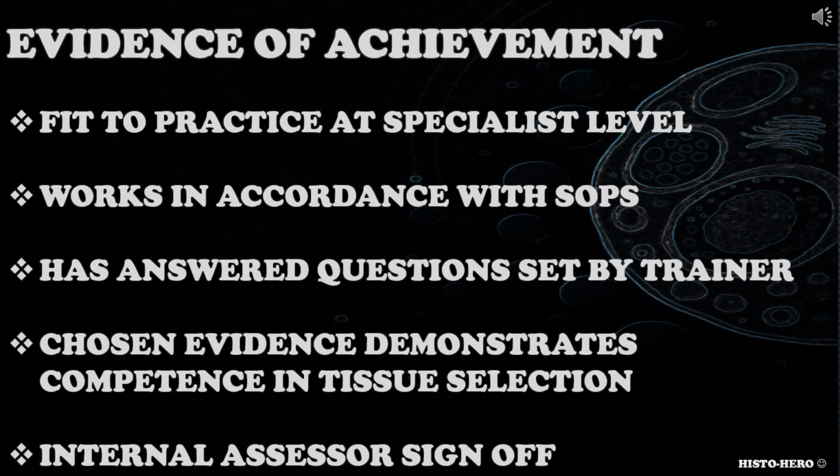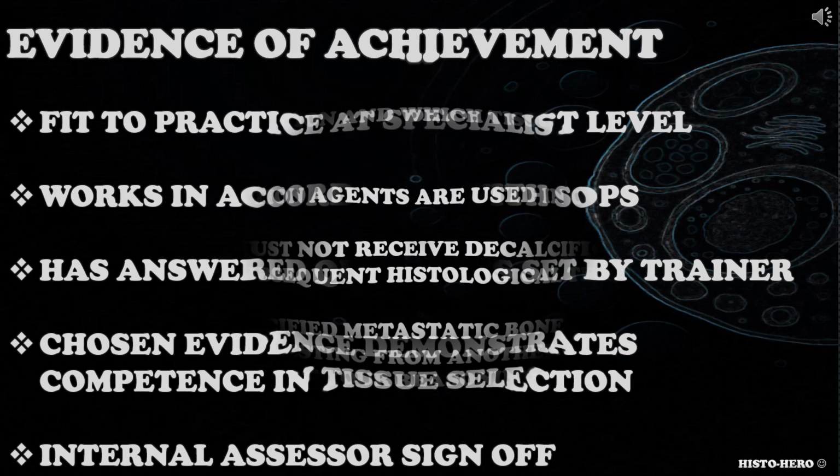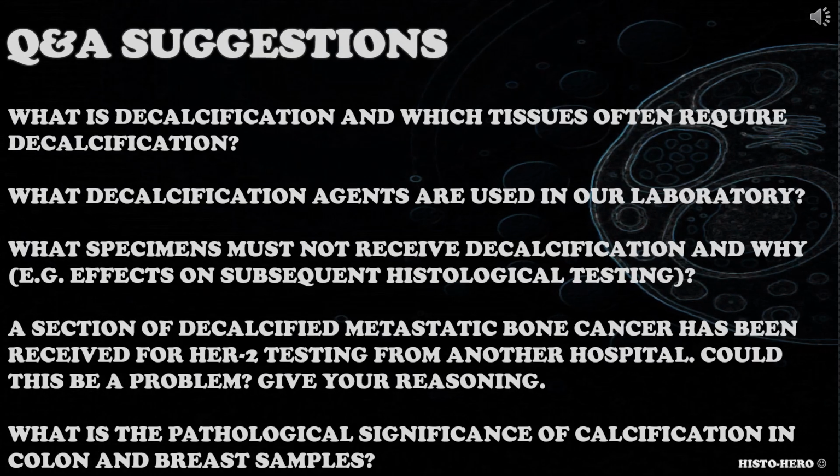The candidate will need to be signed off as competent by an internal assessor for each subsection. They can be signed off by you, the training officer, the senior BMS overseeing the relevant section, or by the training lead. These are some example questions you could give your candidate to test their knowledge and skills about this subsection. These should be based around the knowledge and skill requirements mentioned earlier.